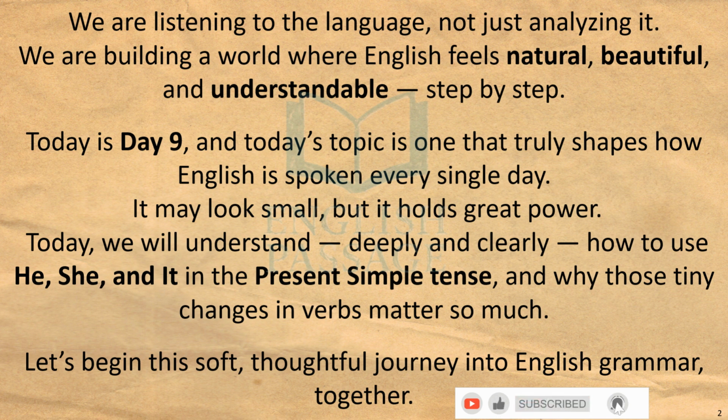Today is day 9, and today's topic is one that truly shapes how English is spoken every single day. It may look small, but it holds great power. Today, we will understand deeply and clearly how to use he, she, and it in the present simple tense, and why those tiny changes in verbs matter so much. Let's begin this soft, thoughtful journey into English grammar together.